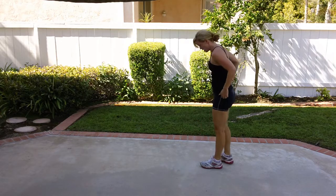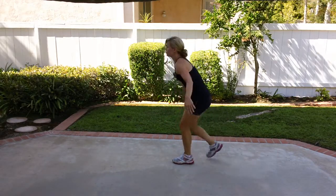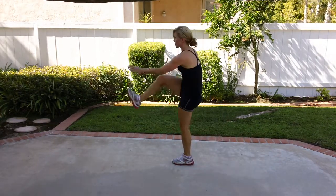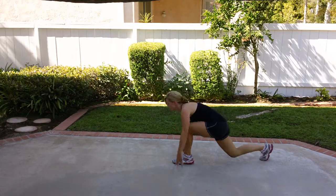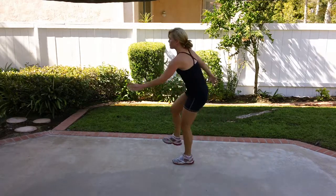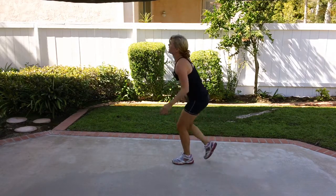Runners, and I'm going to stand on the left leg now. Whoa, balance! Make sure that when you come down, you're coming all the way down so that your body's laying on your leg. Oh, my quad is burning.